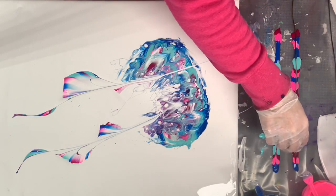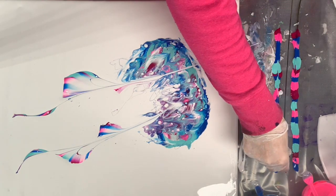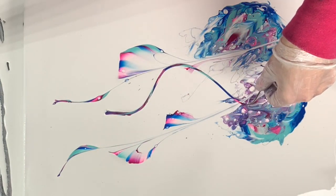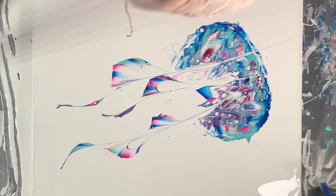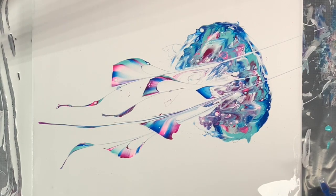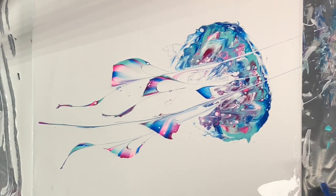Now, I'm going to do maybe four of these. I saw one where they just used a single color, but I liked the multicolor. It just looks so cool. Maybe I'll make a shorter one. And this one can be a little bit longer. I think if I do any more, it'll be a little too much. But isn't that cool? I love it.